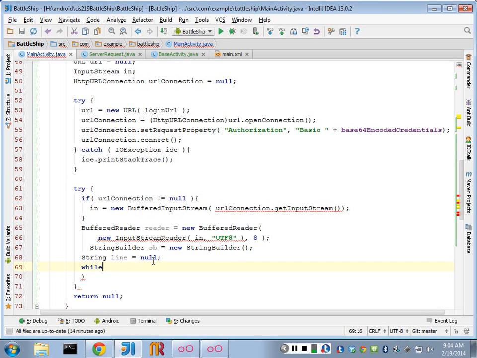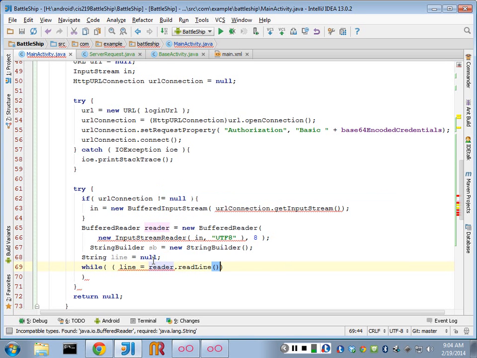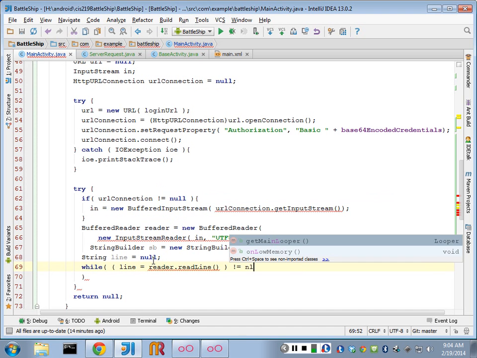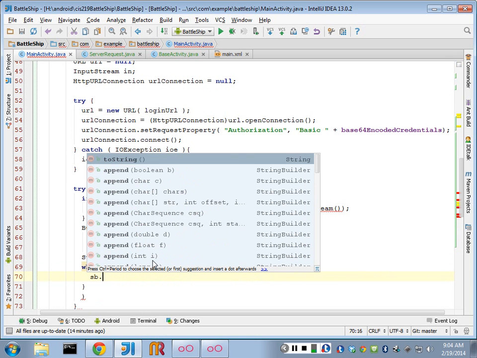Until, and then this is my while loop. I'm going to read while my line from my reader, I'm going to read a line at a time, is not equal to null, because when I get a null, that means I've read to the end of the block. And each thing that I read, I'm going to append to my line.